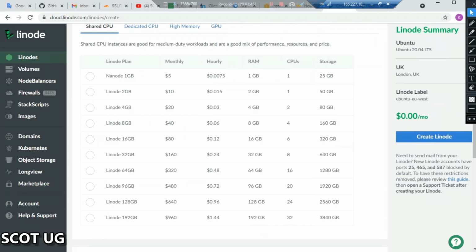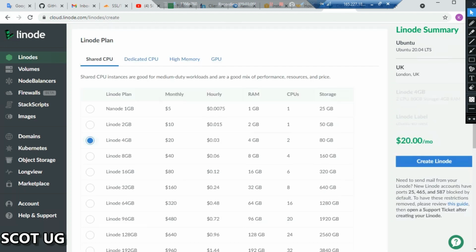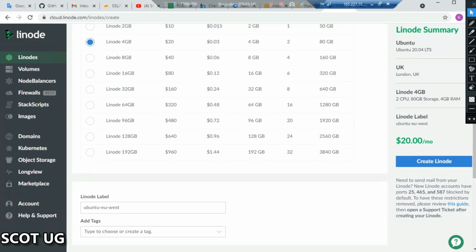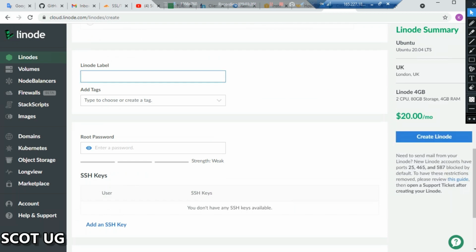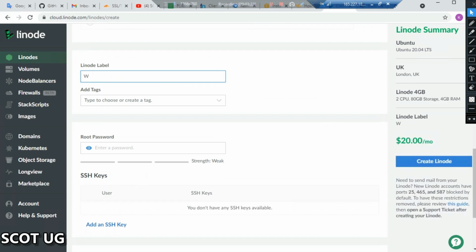And then you select the package of the server you want. Here you can go for any, depending on your budget and the RAM size you need. I'm going to go for this, but you can go for a bigger budget if you need a bigger system. Now, you can label this system. We are going to label it maybe RDP.